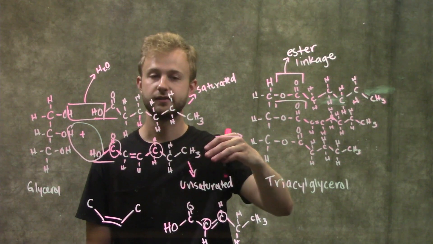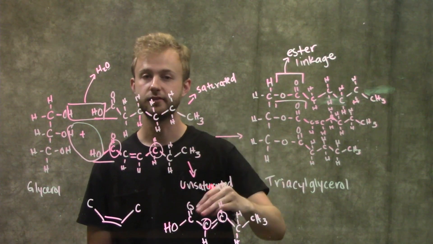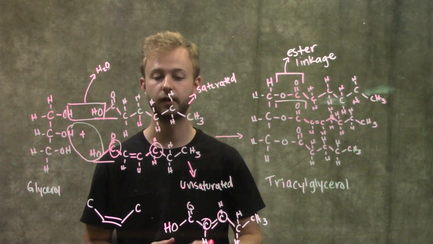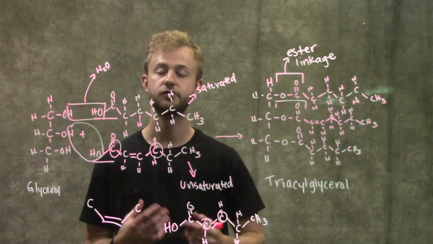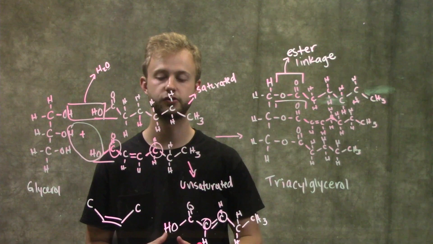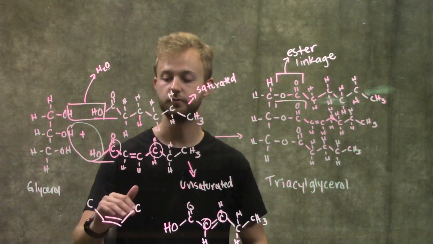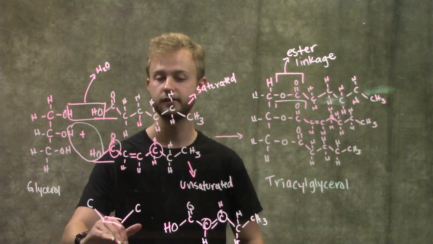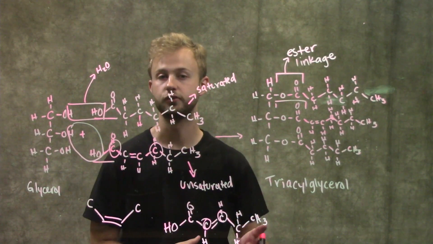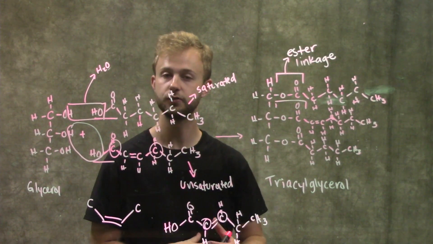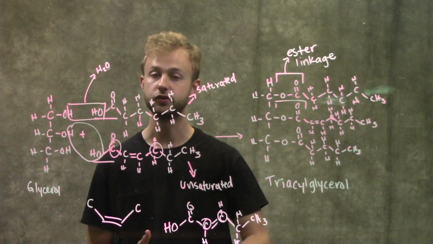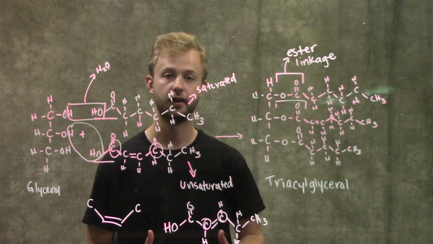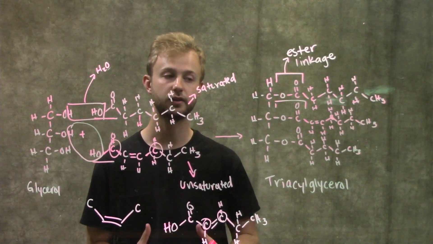Just to review one last time, we have saturated and unsaturated fatty acids. Saturated fatty acids are going to have no double or triple bonds, whereas unsaturated fatty acids will have at least one double or triple bond. Those are going to be, if they're produced naturally, cis double bonds. If they are produced through hydrogenation processes of vegetable oils and things like that, then they could be trans double bonds, which like I said, we cannot handle. We don't know how to break those down within our bodies.